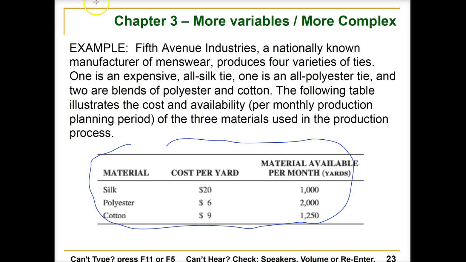So we have, says Fifth Avenue Industries, manufacturer of menswear, produces 4 ties. Of course, we went through the all silk, all polyester, and then we got 2 blends of polyester and cotton. And we know here that these are our cost per yard, as well as how much we actually have per month.